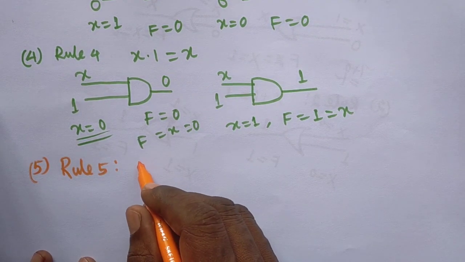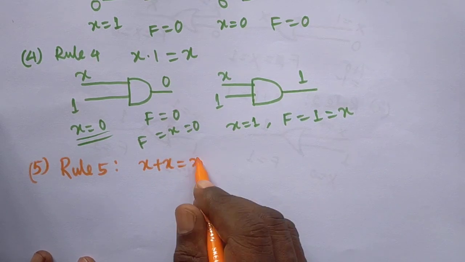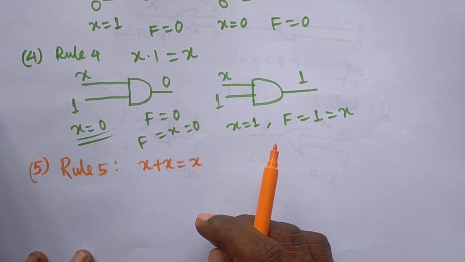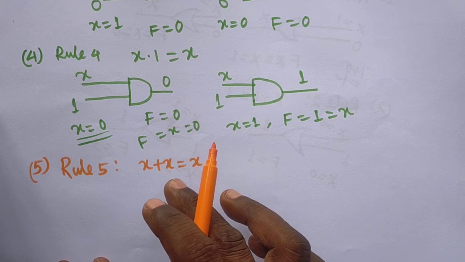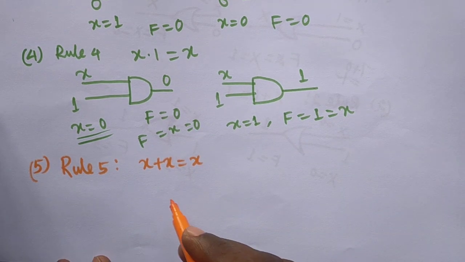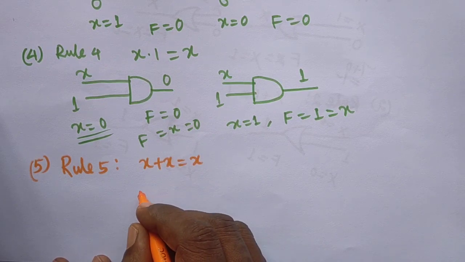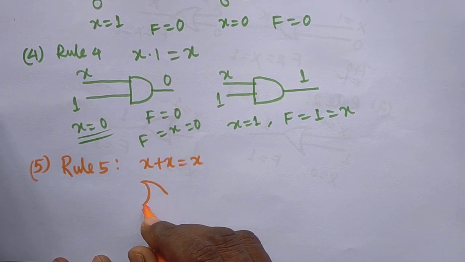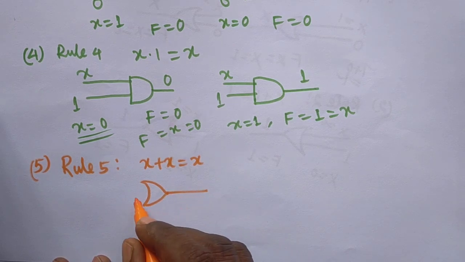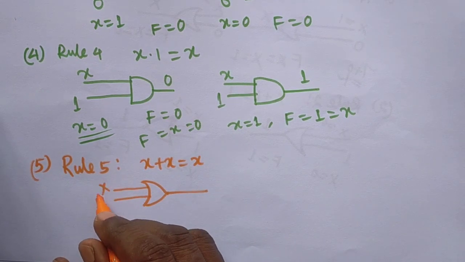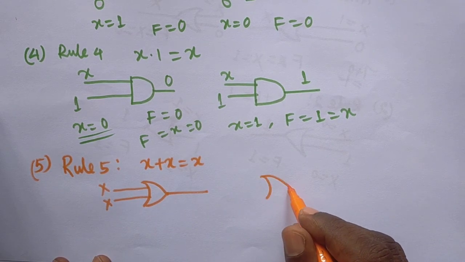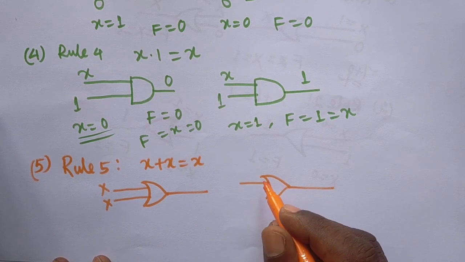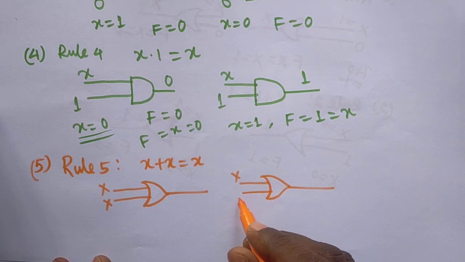Okay. That is x plus x is equal to x. You can prove it. It means whatever value of x we consider, we get the same value, very simple. It is an OR gate, we can take it. Okay, OR gate. It is x, the same x we can take here and here, doesn't matter, we will prove it. Here also x, here also x.